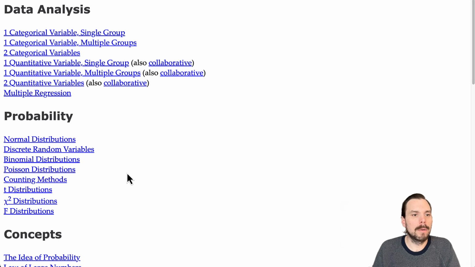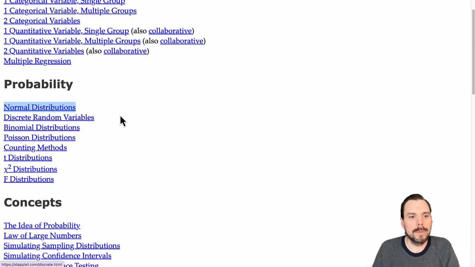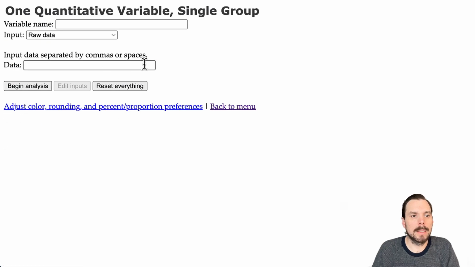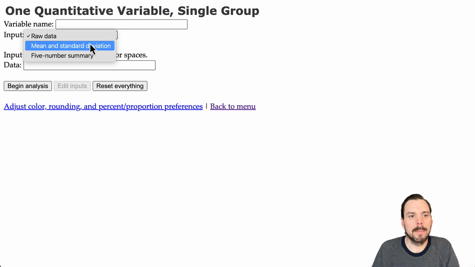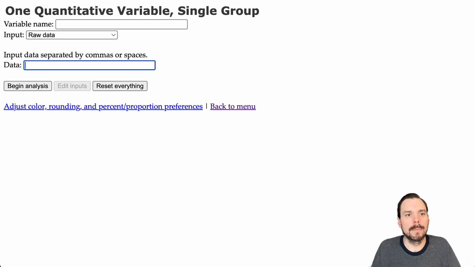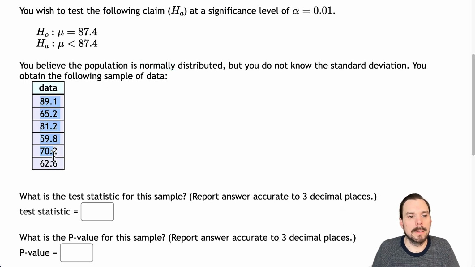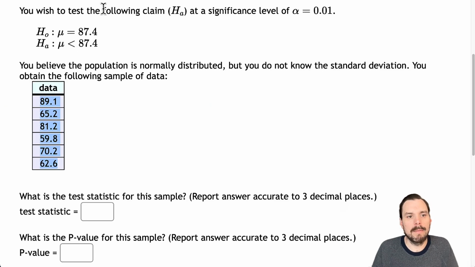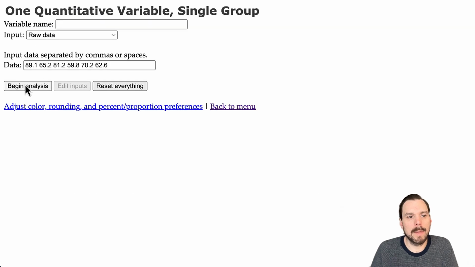And then on that bell curve, we're going to want to plot where our sample is in relation to that null hypothesis. We could use the normal distribution Stapplet, although they've created this quantitative variable Stapplet that works a lot better for us since we have this raw data. You can use this entering the mean and standard deviation or raw data. For most of the problems that you'll come across, it'll be one of those two. And that's what I'll paste in here, this little list of data. You can set a name if you want. Here we don't have any context to the problem, so I'm just going to leave that blank.